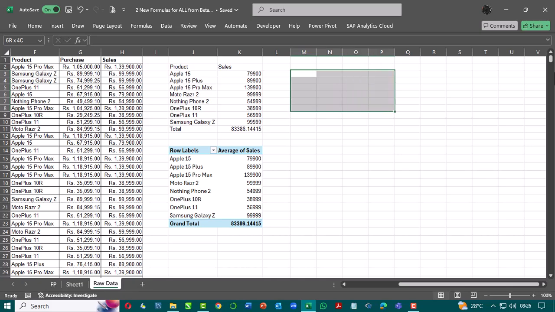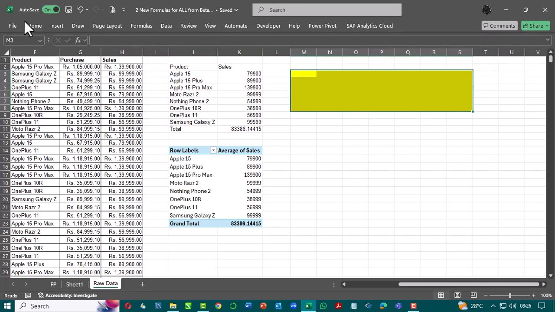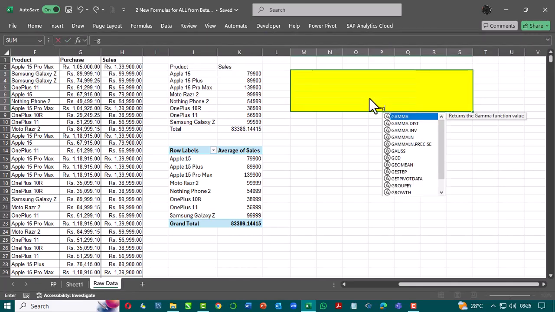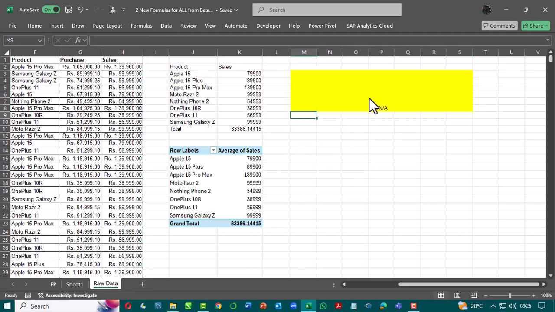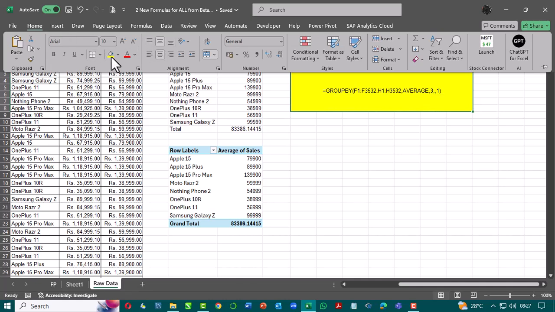So let me just make the formula available for us. Again, I didn't use all the syntaxes in the data set for me, but this is the formula that we will get here. So I'm going to just say equals group by, or I'm going to just use a formula text, sorry about that, and get the answer done. Sorry, it's a dynamic array function, sorry about that. So this is how the formula will look like for us.